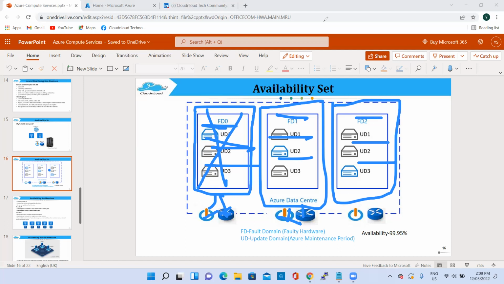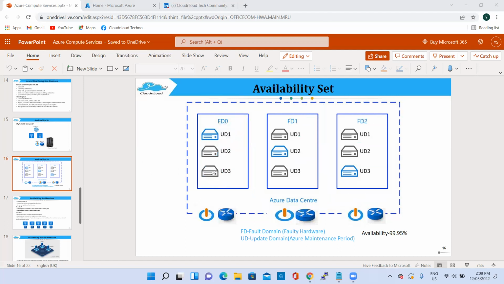In the same way, you know that any hardware needs maintenance, right? It could be boot maintenance, or any updates that the actual physical hardware needs. So Azure needs to manage all the hardware and update all their underlying infrastructure.